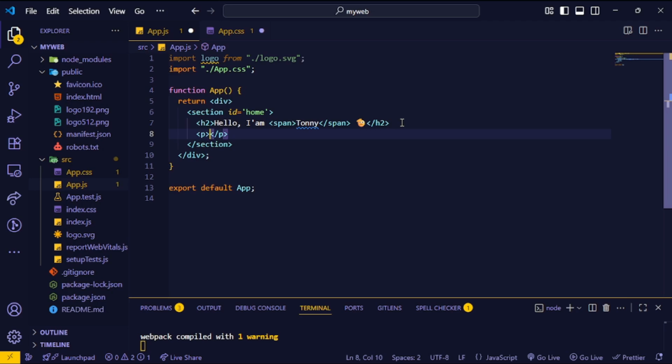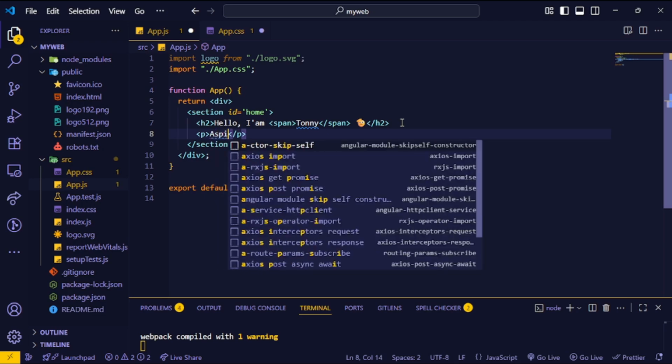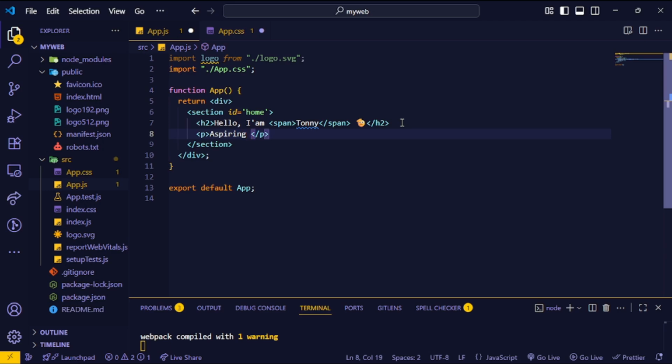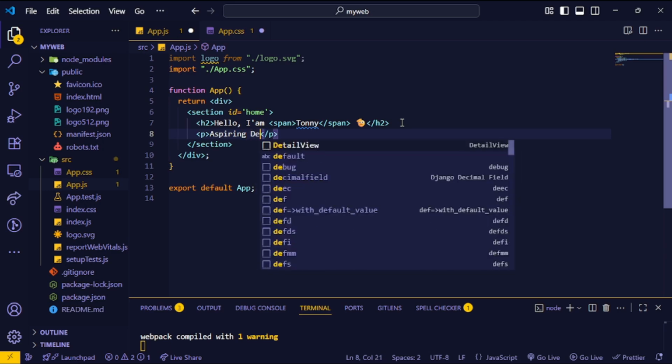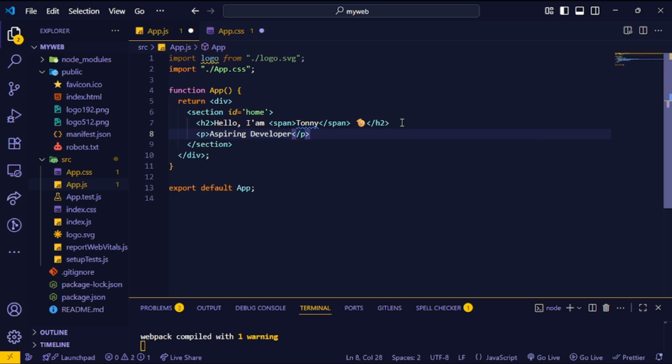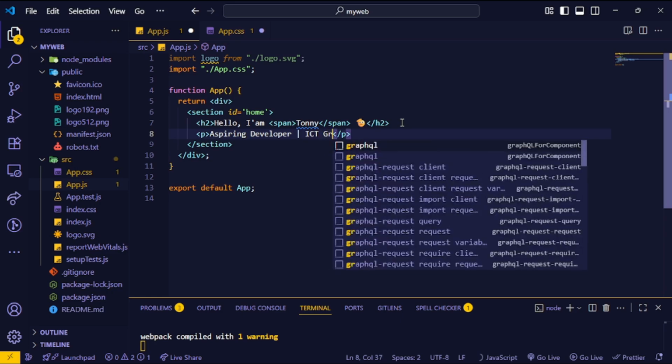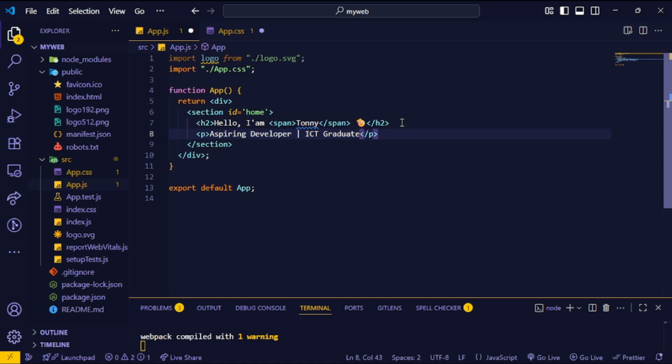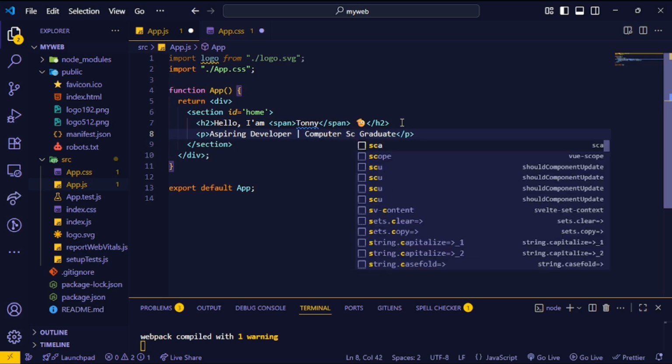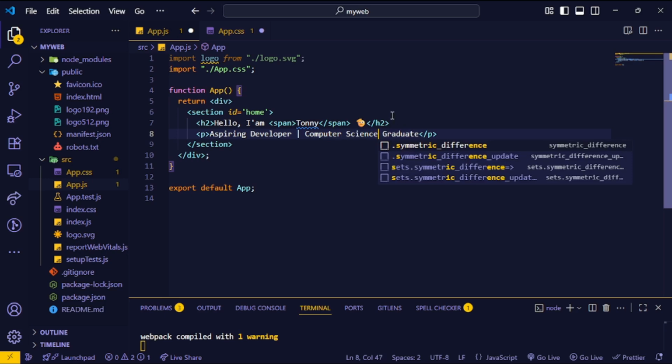So as we can say, aspiring developer, as we had in the first, and then you had this, maybe say ICT graduate, or maybe say a software, or maybe a computer science graduate.